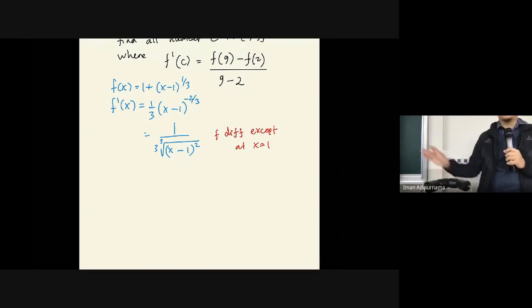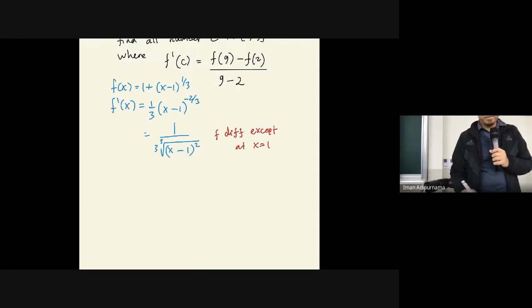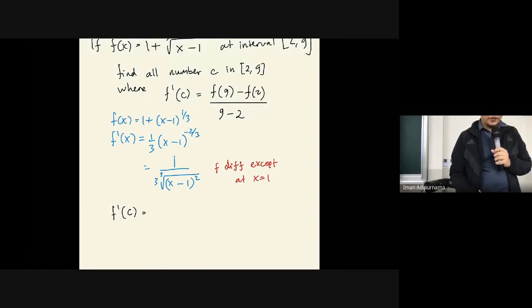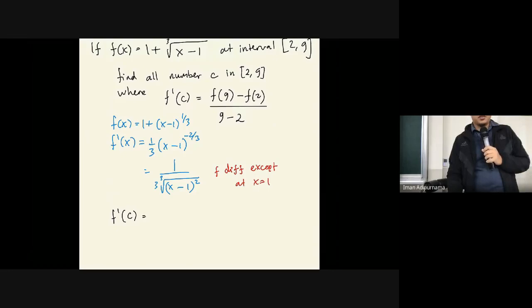This is just a note, not related to the question. But if you need to observe what is really happening, you can always look at the denominator first if you have rational functions. And then we just compute when x is 9. When x is 9, 9 minus 1 is 8, 8 to the power of 1/3 becomes 2, so it will be 3 times 2 squared. So it's 1 over 7, right? So the tangent value is 1 over 7.